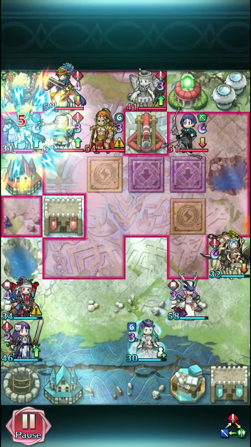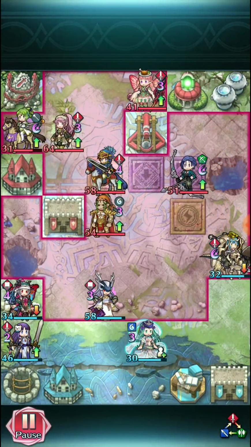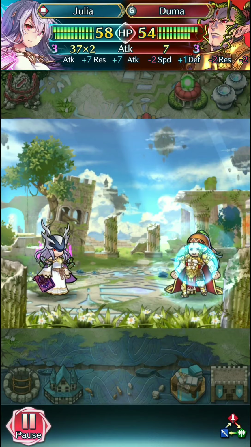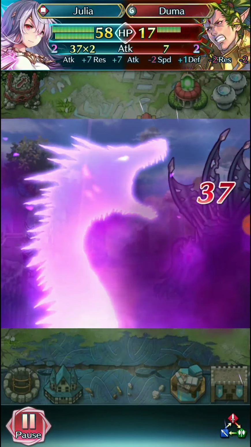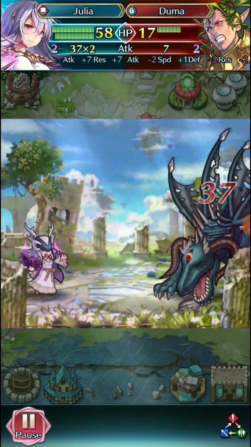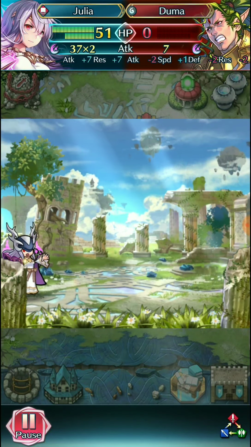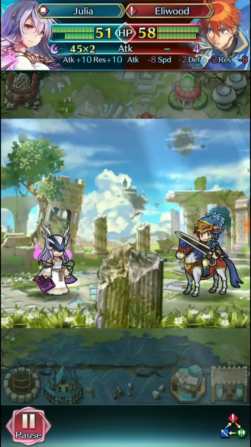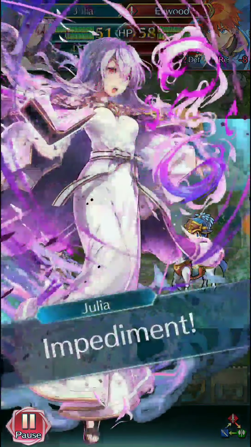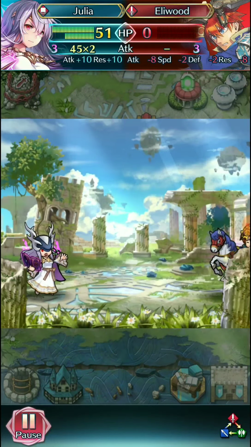But at least she has Miracle up now from attacking so many times. Oh boy. Fallen Julia wrecking Duma because of course Light and Dark is quite powerful for dealing with dragons. And Ripperoni Seduma like usual. They dance here and pick up the kill on Elwood. Pretty straightforward kill here, and they even get the one shot of Iceberg.